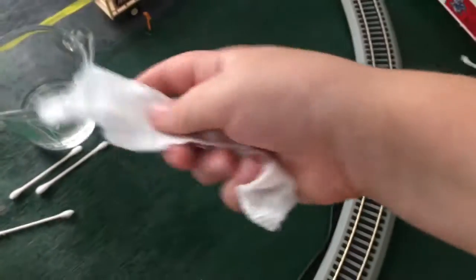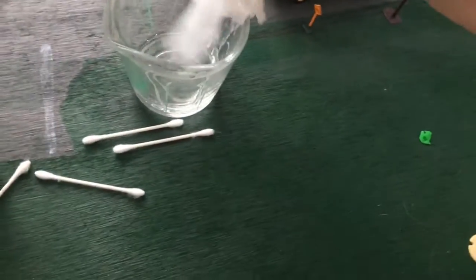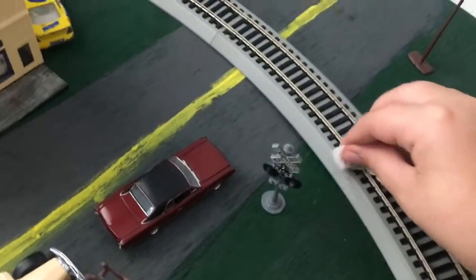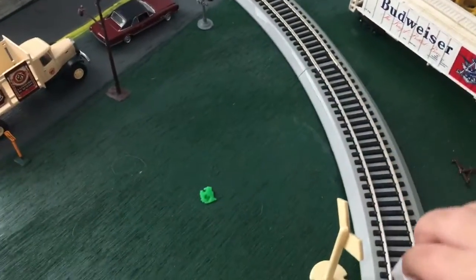So, I got a paper towel. Let me rip a piece off. Alright, so I've got a piece. I just want to dip it in there. There we go. And scrub-a-dub-dub. Like so. You want to get the nickel parts of the track. Nice, clean layout. Once you have done that, you are pretty much good to go, but there is still one thing you need to do.